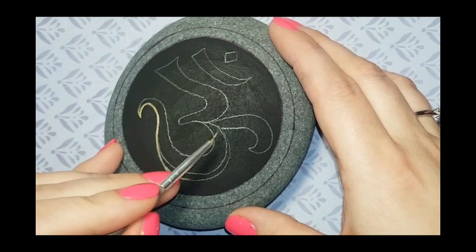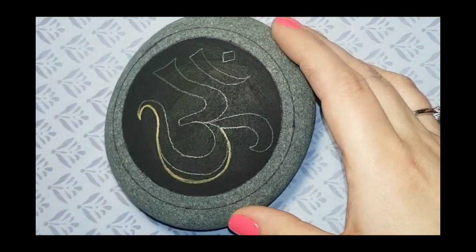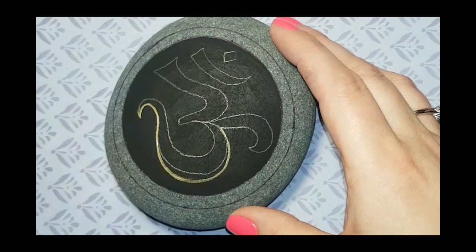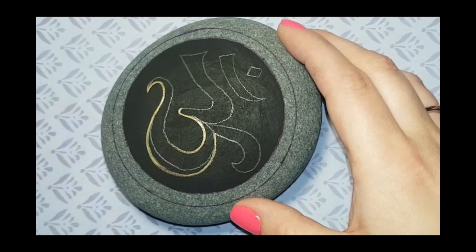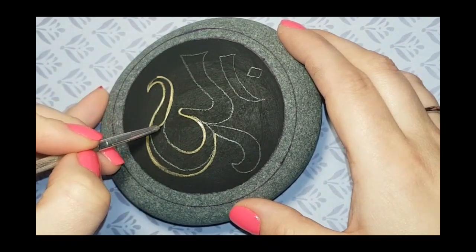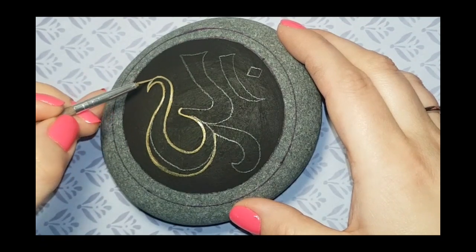So to me, the shape itself is good enough. If you need the meaning, please look it up. Please find your own meaning of this shape, of this symbol. I don't want to offend anybody in any religion. This to me is beautiful, and it means inner peace to me.